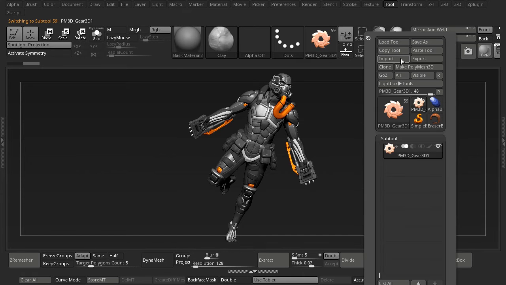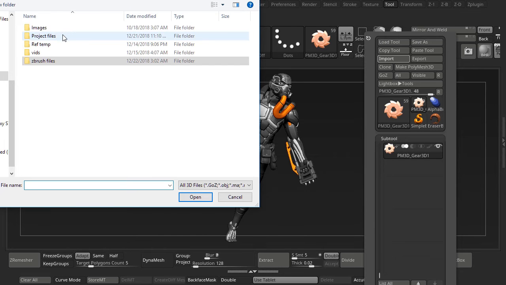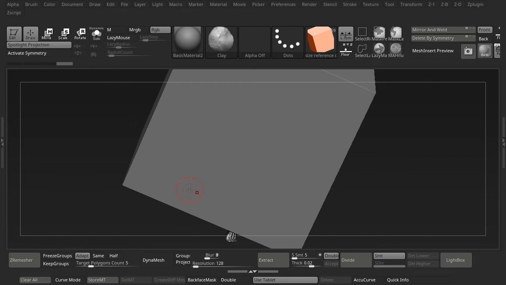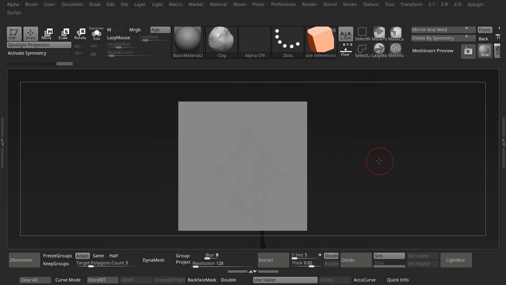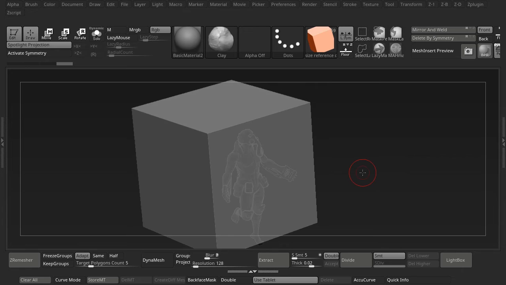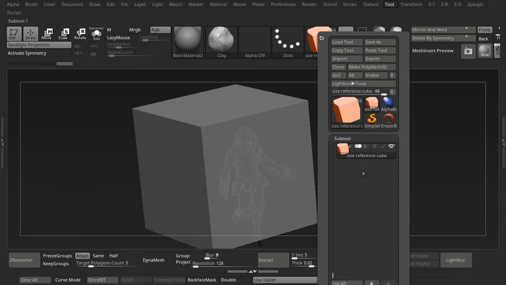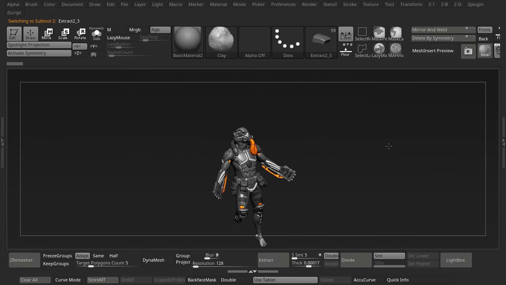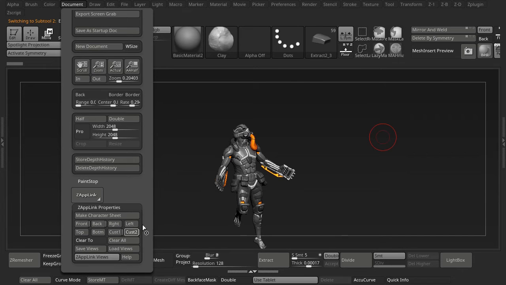Just appended a ninja star here. And the reason I did that is to go ahead and import this reference box in your project files. Now the reason you might want to use this is rendering in ZBrush is highly dependent on the size of your model in ZBrush, and importing this cube into your scene will make sure that we both have relatively the same size and we can use the same render settings. Okay, so make sure you check that out before you use the settings that we'll be using.